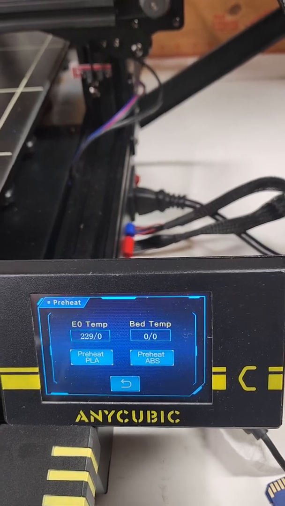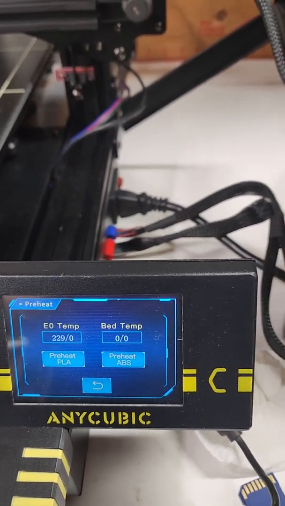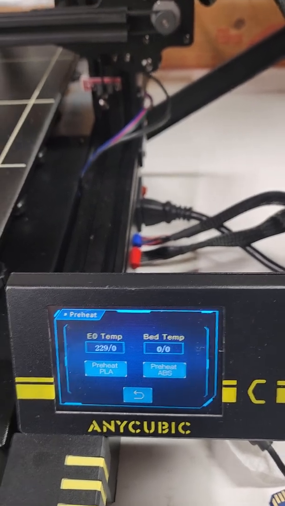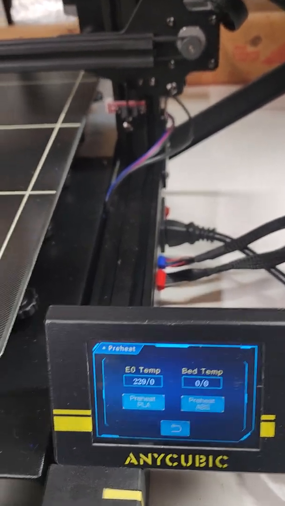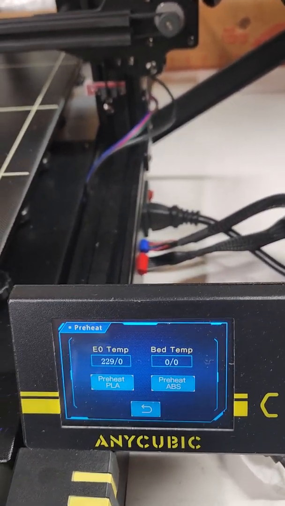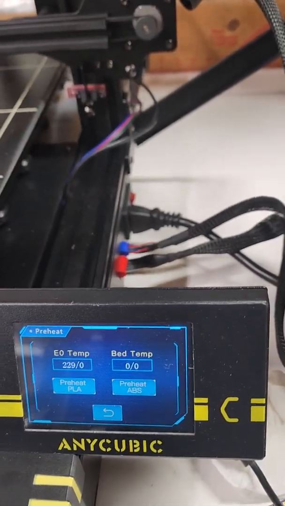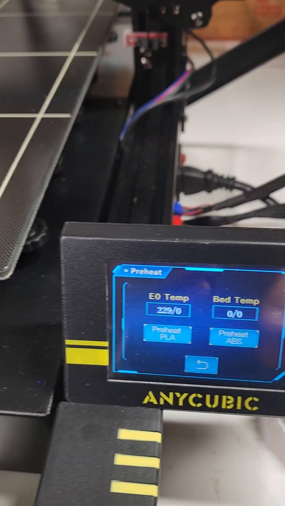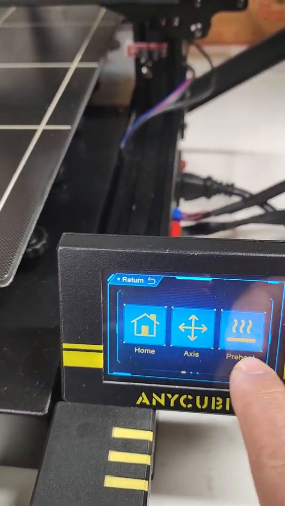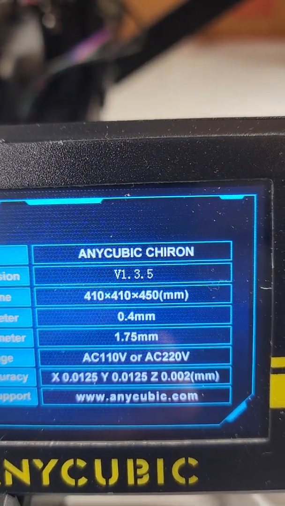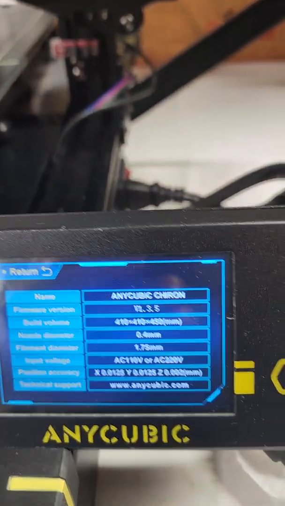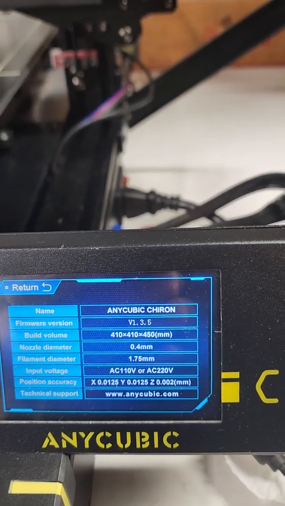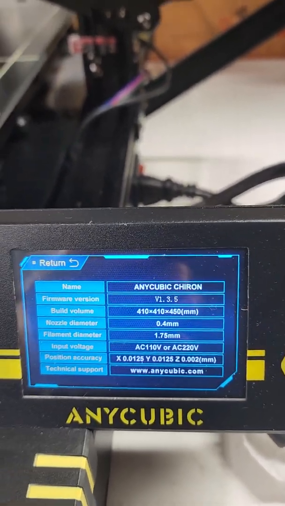So, Anycubic, if you're seeing this, this machine is a month old, so it should not be doing this. I don't know what the problem is. I need this fixed, or if you're going to send me a different one, whatever you guys want to do, figure it out. I can't figure out what the problem is. I just did the software upgrade. You guys saw it. I could probably show it to you again, just to be on the safe side, about version 1.3.5, which is the same version you guys sent me. But I believe it had the same version before. But anyways, I'll leave it here. So let me know what the problem is.